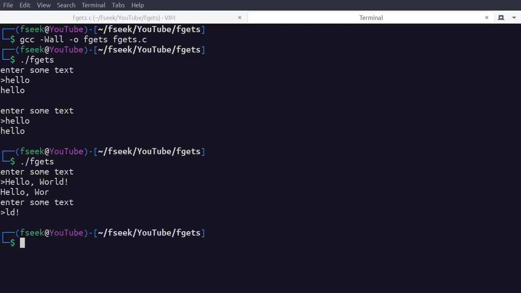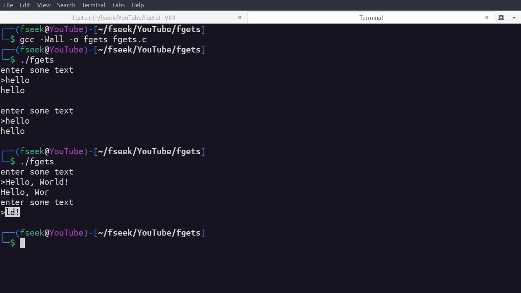And what happened is the first 10 characters printed out, and then the rest of the first string that we typed in was still in the keyboard stream, the standard I/O stream.